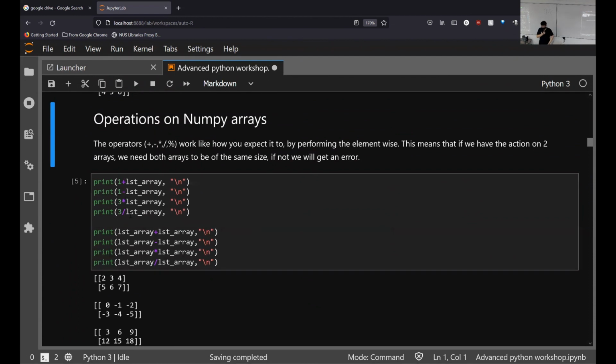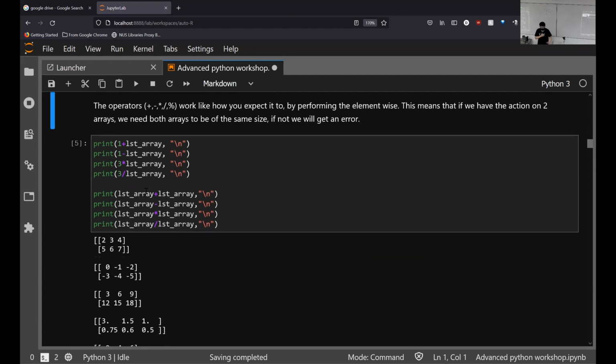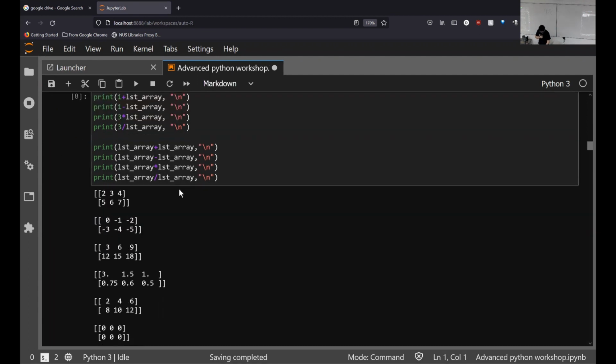Okay, then the next thing will be what type of operations we can perform on this array. So we can do our normal arithmetic operations: addition, subtraction, multiplication, division, and modulus. In this case, when you do these operations on 2 arrays, you will do it element-wise. So with our earlier array, we can just run this cell and see what results we get.